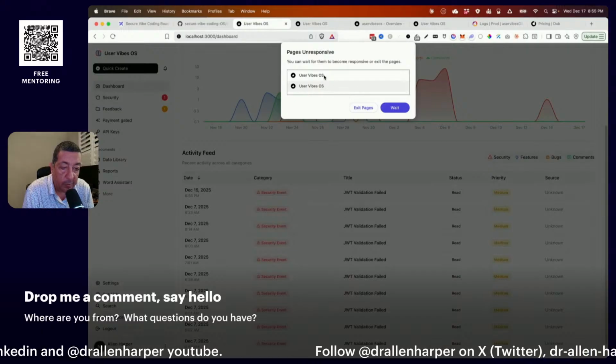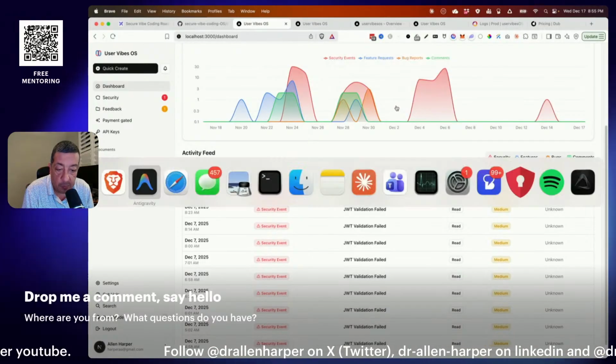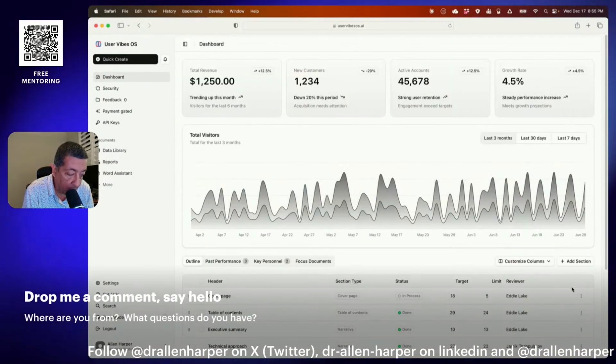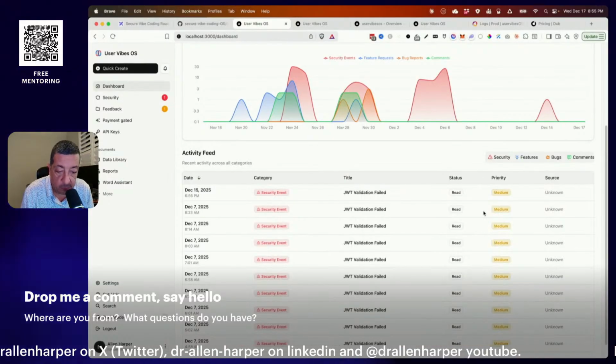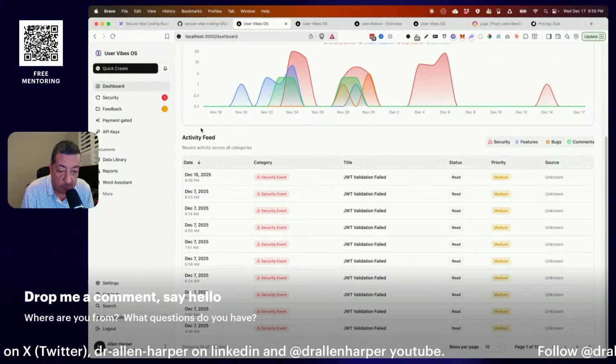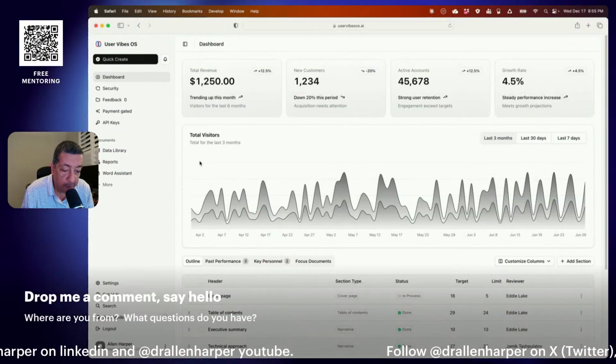Okay, I don't like that. We're going to need to troubleshoot that. What's going on there? We had this other function. It had customized columns, and it got rid of all that. Okay, so we're going to have it put all that back. Let me just see what is working here.